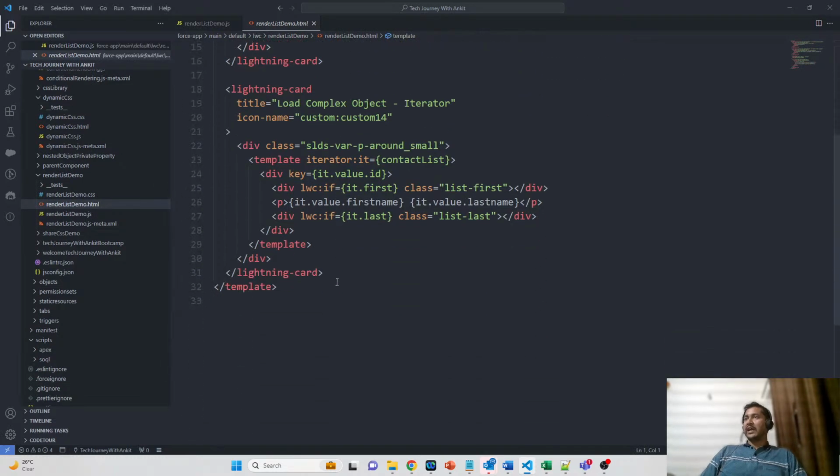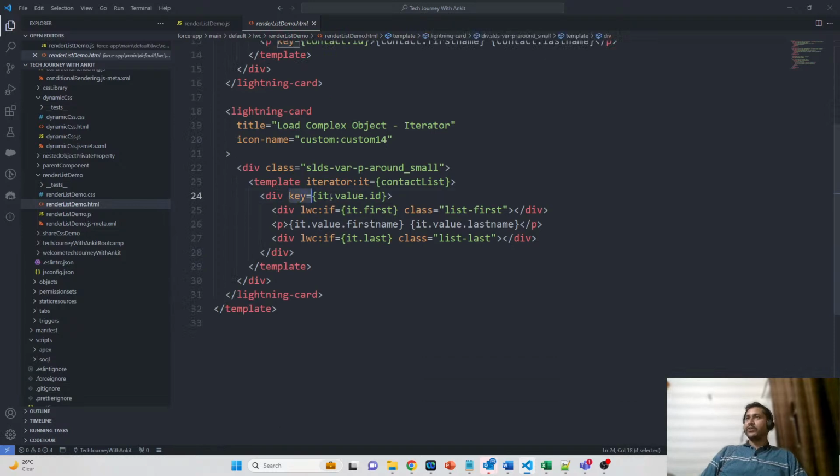By using this key attribute, LWC will track on which particular record you have performed the operation. So next time, whenever the LWC component has to render the list, LWC will internally track and render only that component rather than rendering the complete list.